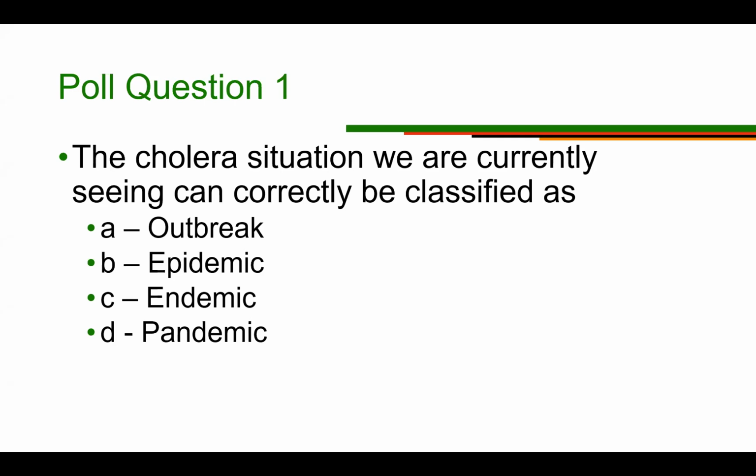Oh, I can take it. I'll chase Dr. Zulu. Okay, Dr. Mbewe, please go ahead. Thanks. So looking at the responses, majority was wrong. I think 52% had said an outbreak, but an outbreak is really localized. So when we had cases in one district, we would consider it an outbreak. But right now you have over 60 districts out of 116. So 50% of the country has outbreaks, hence we have an epidemic.